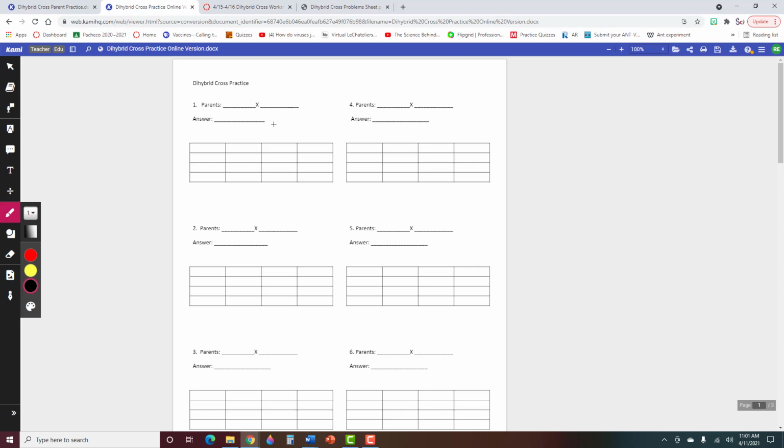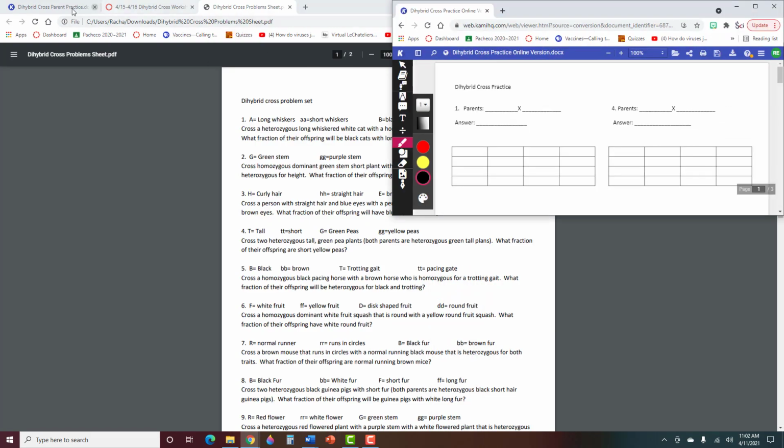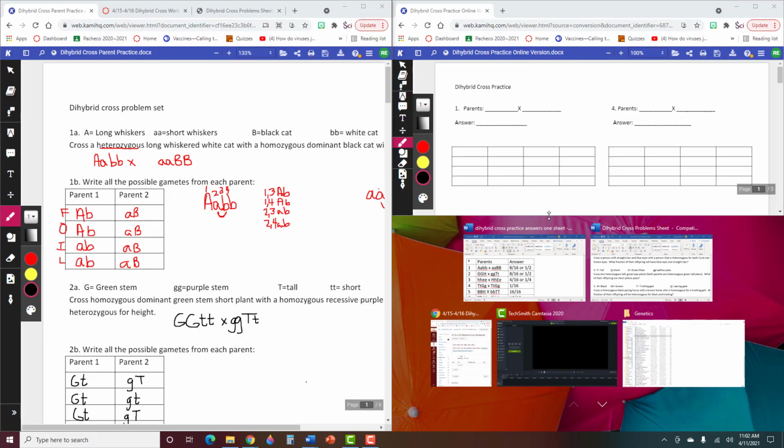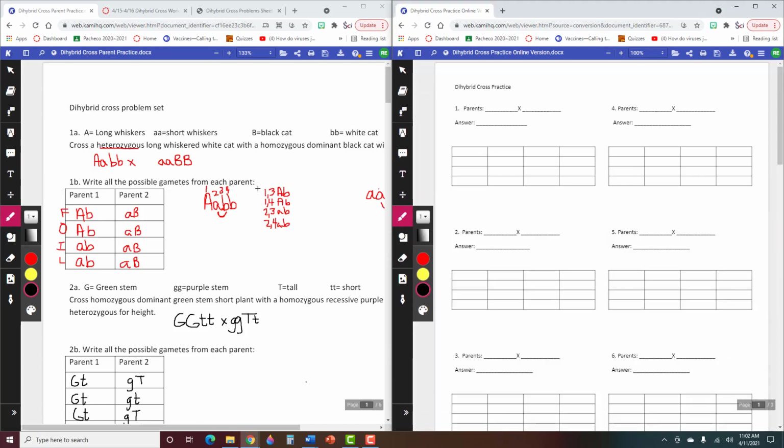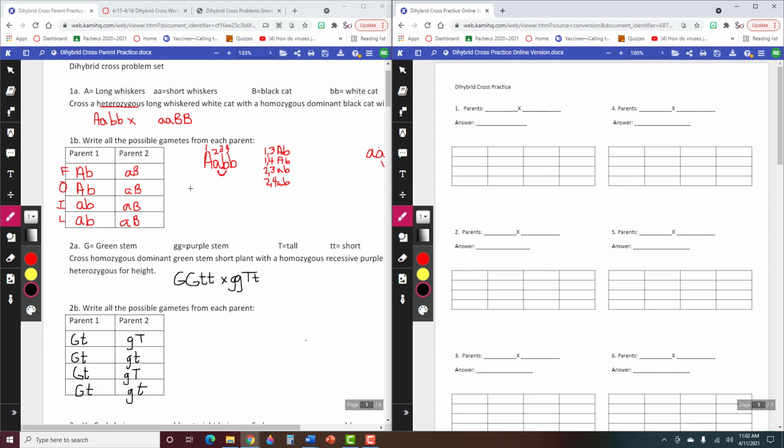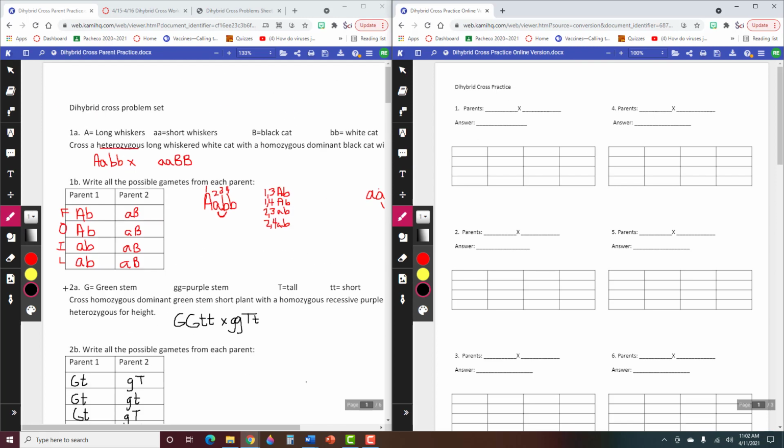So you're going to go to this worksheet here, and what you want to do first is split screen this worksheet with the original one from the 12th, from earlier this week. Make this bigger. All right, so we want these side by side. It's probably easier just to copy everything over, all your answers from here first. Let me grab the pen tool and then put in the parents that you put in for that worksheet. So A, B, B, A, B. Copy those over exactly as you put them over here.